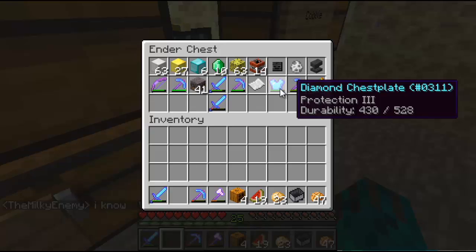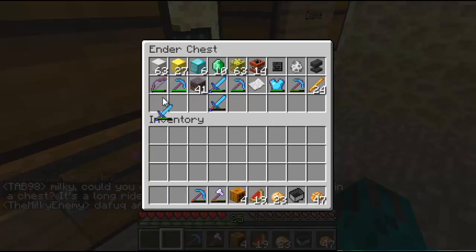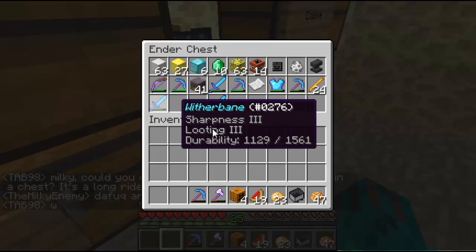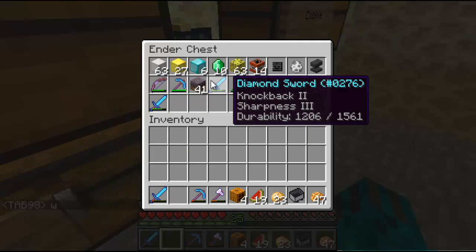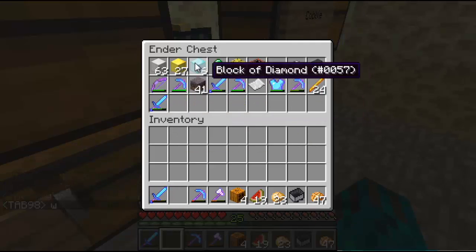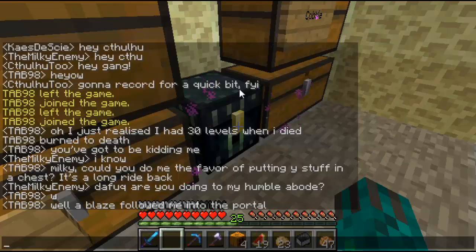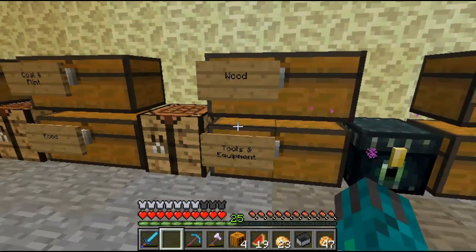And I think that's about it. I've got, oh, that's right. I've got this witherbane. I don't know if I showed that off before, but that's what I've been using to get the wither skulls, and I don't want to carry that around because I don't want to lose it. But that's about it there. Decent amount of goodies and that kind of thing. And is somebody saying something important? I don't think so. Okay, so that's about that.